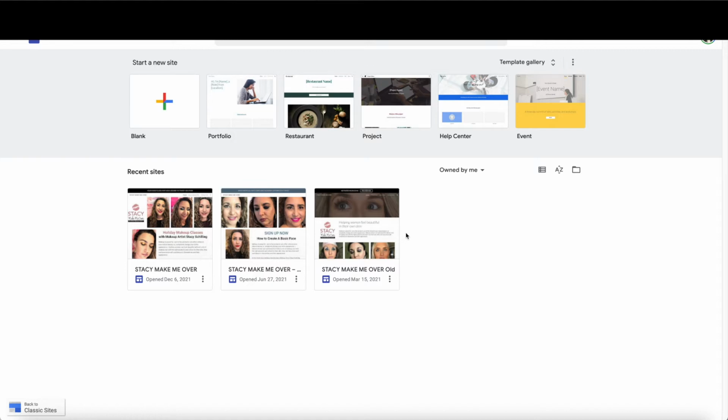So what's kind of nice about Google Sites is you can create multiple versions of your site and publish them, and it will keep copies in here. If you do not want a copy of a version, just click on the 3 little ellipses that are on top of each other and hit remove, and it'll basically trash that file. If you trash the file, no, you cannot get it back. So if you're not sure if this website design will work for you, my recommendation is to hit the little ellipses that are on top of each other and hit rename and give it a new name or make a copy of it. That way, if you need to come back to it later on, you don't have to worry about it.